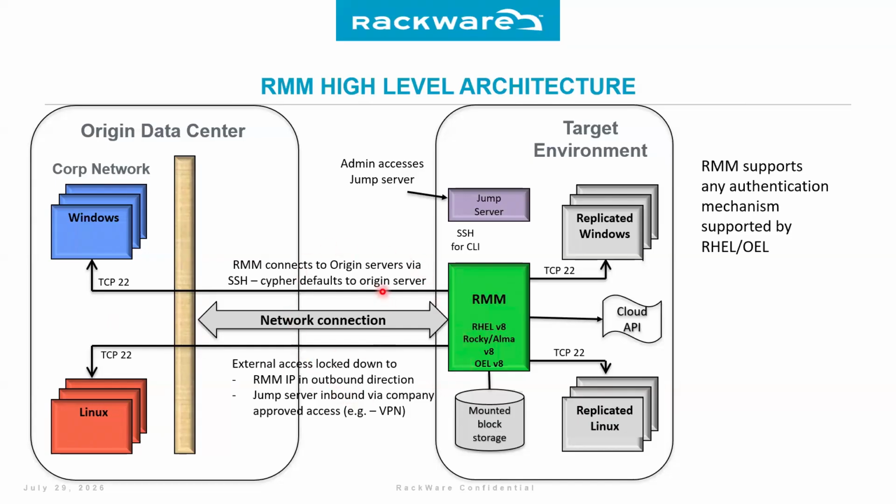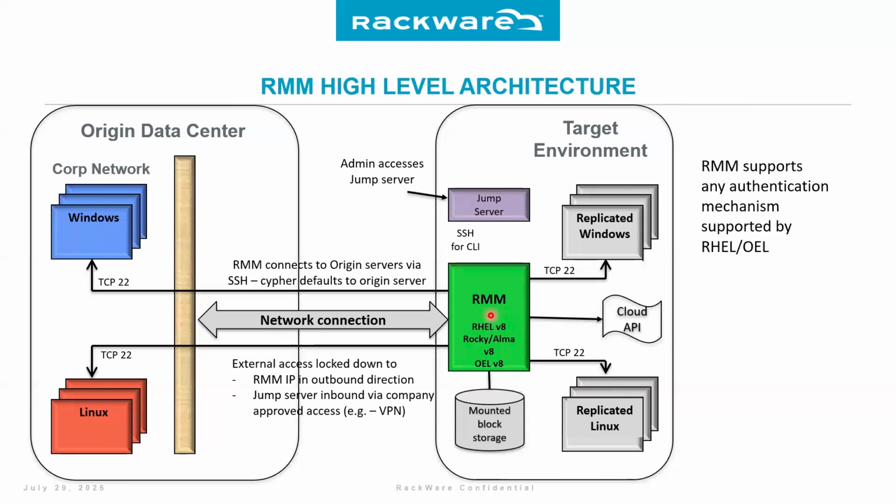Now, with the connectivity in place and other prereqs met, we will then create waves on the RMM. This is where there is also a change in the way the 7.7 workflow is. The 7.4 workflow would require you to create waves, and then you either have them as a migration wave or a DR wave based on the goal that you have chosen, whether you are running a host sync, whether you are running staged syncs. That's how we used to do it in the 7.4 UI.